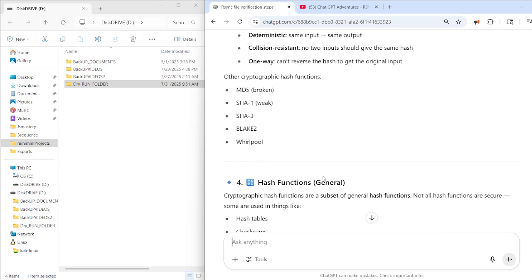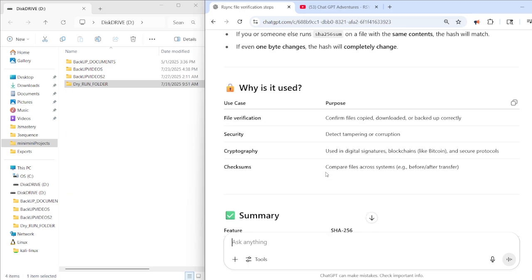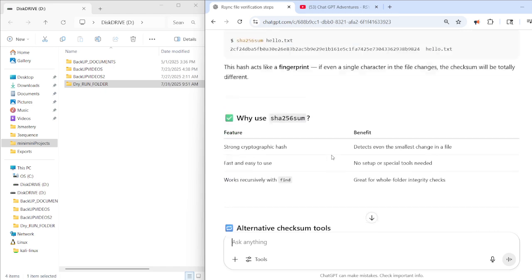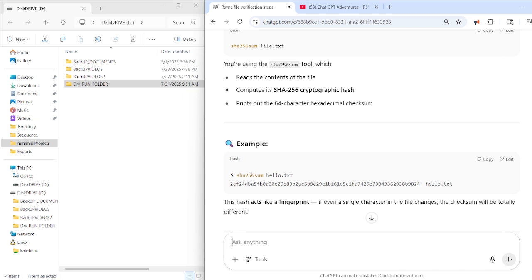All right, so we're going to use SHA-256. We're going to go over here.